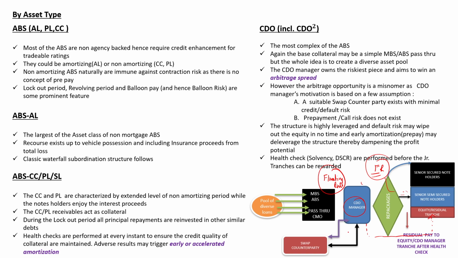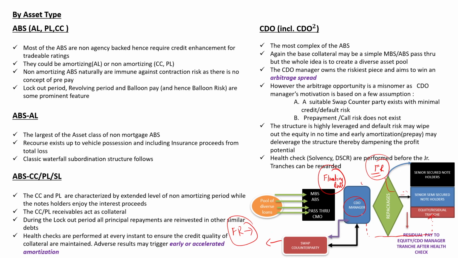The CDO manager then goes and searches for something called a swap counterparty. The swap counterparty is basically a bank or a high-end dealer who is ready to provide you the fixed rate of interest against the notional principal that is being exchanged with the CDO manager. The swap counterparty's motivation is that he believes that the floating interest rate in the near term, or in the long term, or in the medium term, as the case may be for the tenor, might increase. So with this motivation, the swap counterparty agrees to enter into the swap agreement, promising to pay a fixed rate of interest against receipt of floating rate of interest.